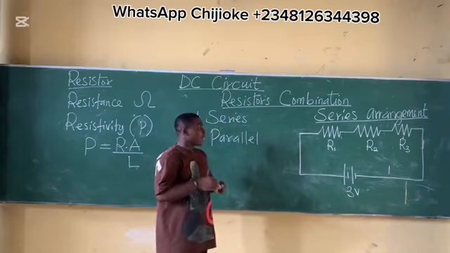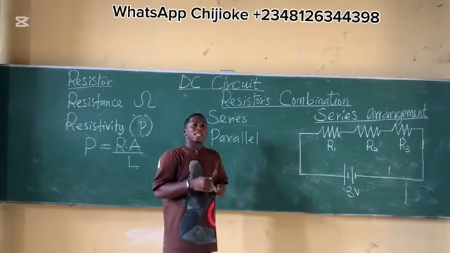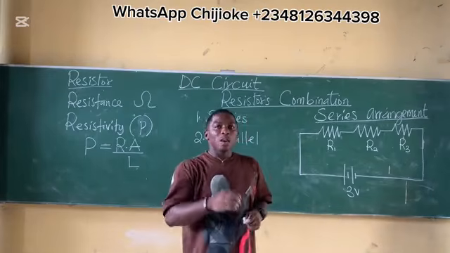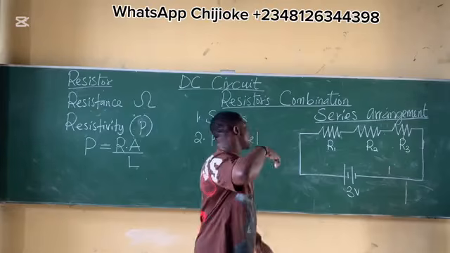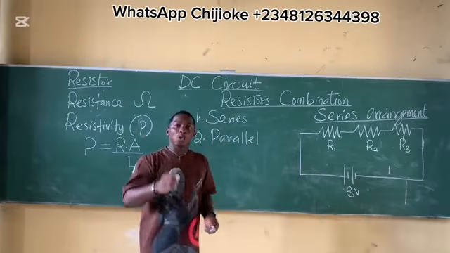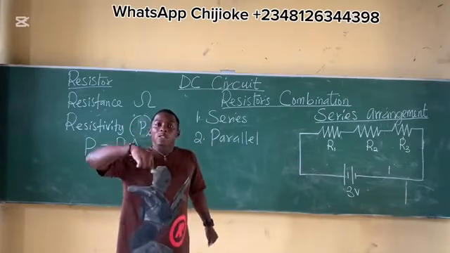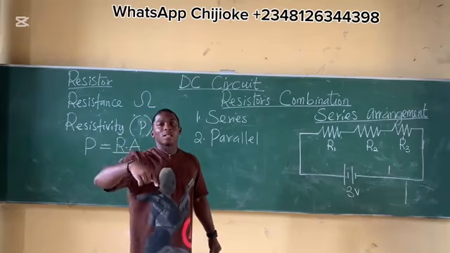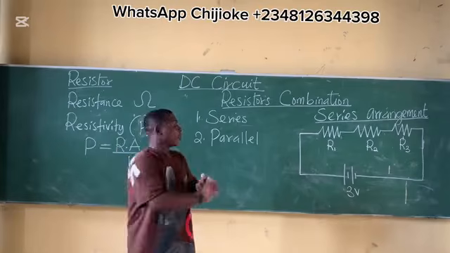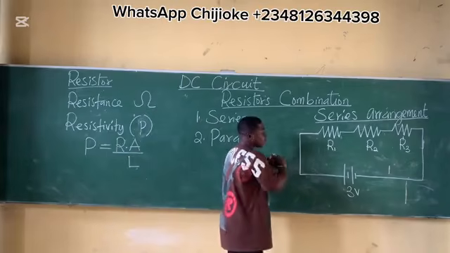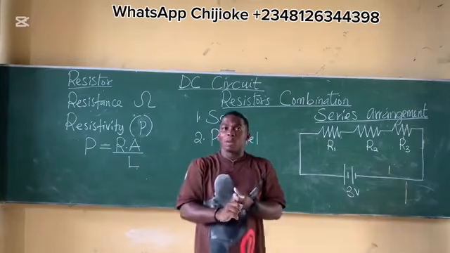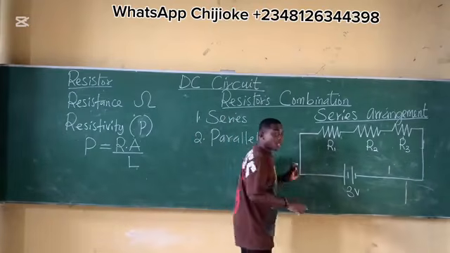One thing you need to understand whenever resistors are in series is that they have the same current but different potential difference. Please take note, this is the most important thing about resistors in series. When resistors are arranged in series, they have the same current but different what? Potential difference. Another name for potential difference is what? Voltage. Are you following? What do I mean? Look at this.